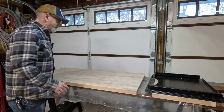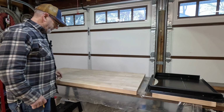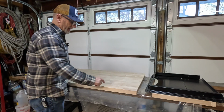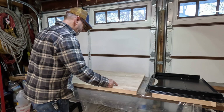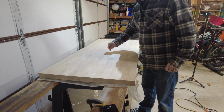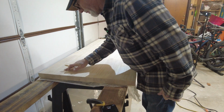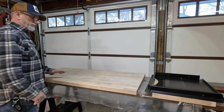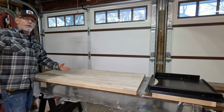Alright, so I got the thing laid out where I want. I'm going to get the hole saw out, and I'll use the hole saw to make radiuses on the sink, and I'm going to just drill holes in the corner. It looks like I'm going to be okay, not on a seam there. Just with the butcher block, with the grain of the butcher block going long ways.